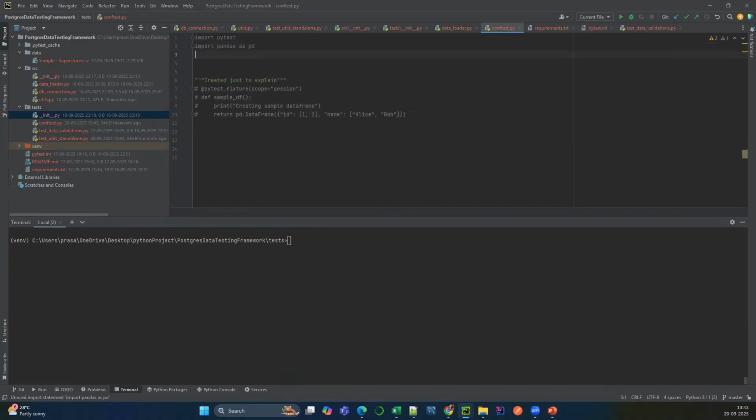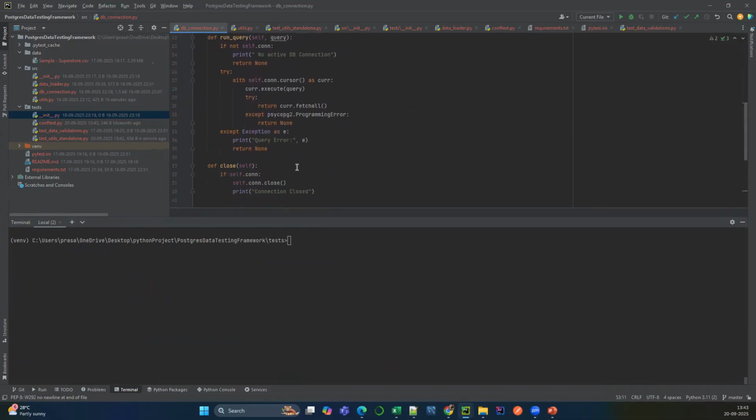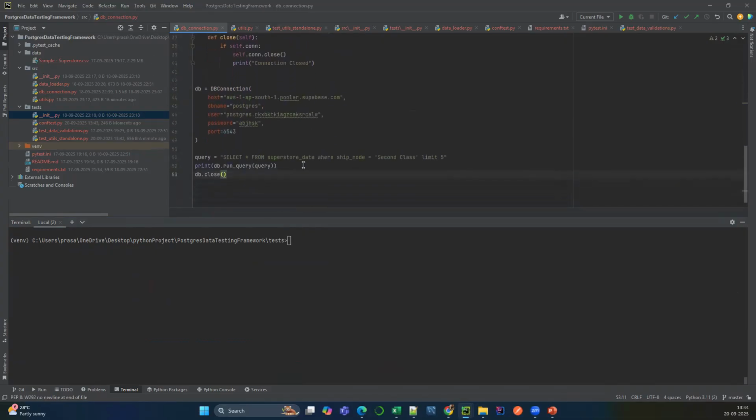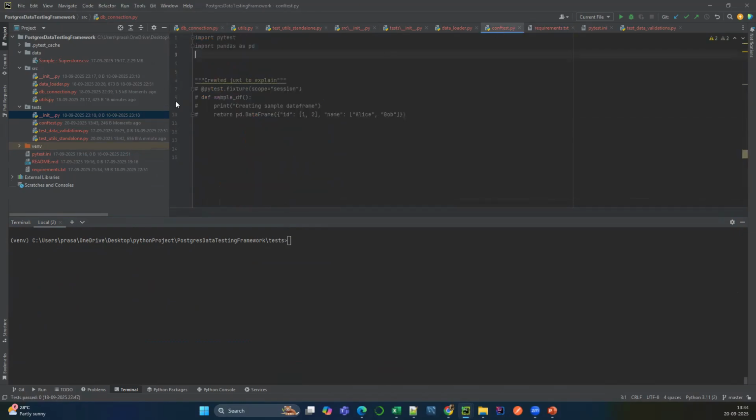What we will do is import the DB connection class. You remember we have created here a DB connection class that is going to connect to the DB. So we are going to import this. Where is our conftest file? Okay. Now we will do from source.db_connection. Is it a package? Yes, it is a package. We will import DBConnection, because we are going to use the methods inside this particular class. I'll tell you how.